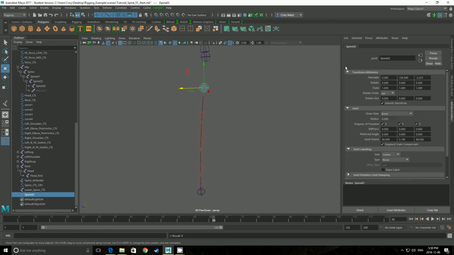And then the upper one, I'm going to call upper underscore spine. Actually, instead of spine, I'm going to call those curve, because they're specifically controlling the curve itself. So lower curve control and upper curve control.